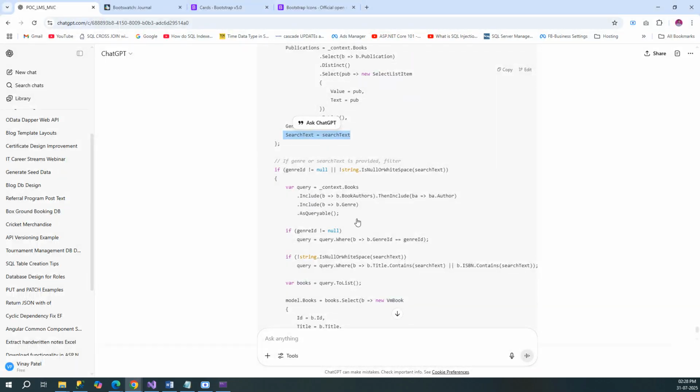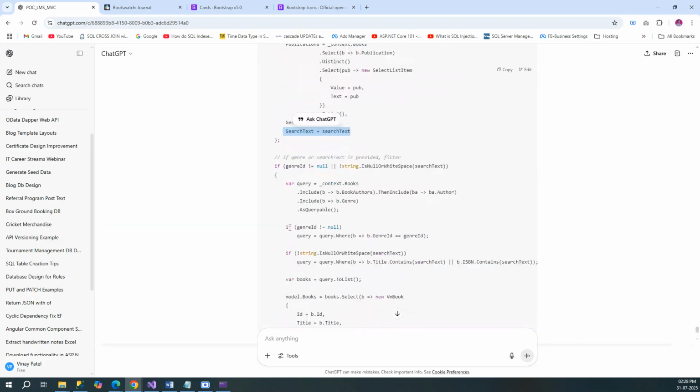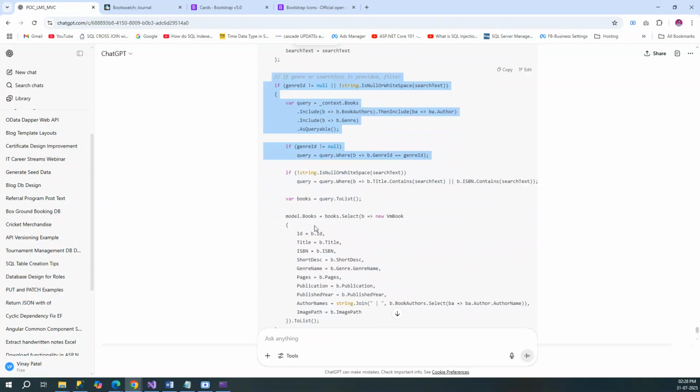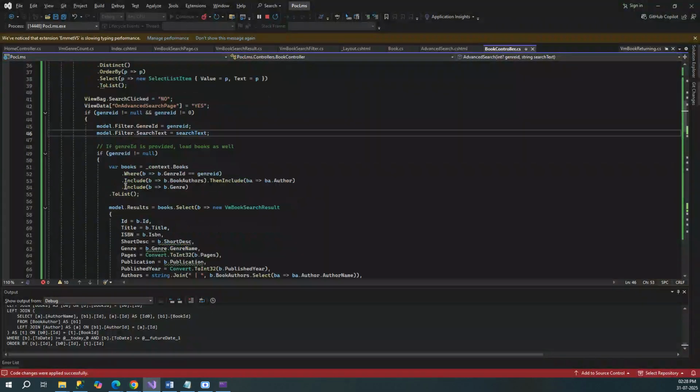Then what we need to do is, okay, let me take this. It must have use somewhere over here. Okay, contains ISBN contains. Okay, or query. Great.